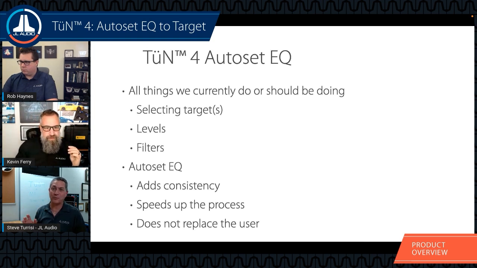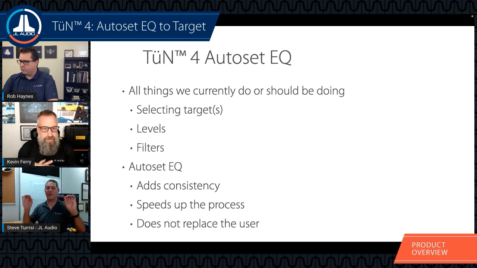And the only way you get to do that is the best part of tuning. It's sitting in the car and listening to it, making some minor adjustments in level and EQ, and then moving on to the next car, or just going and driving and enjoying your audio system. You're done. But anything that can be measured, any objective data that you can quantify, set a target and get there as fast as you can.